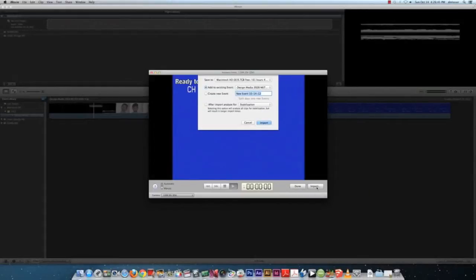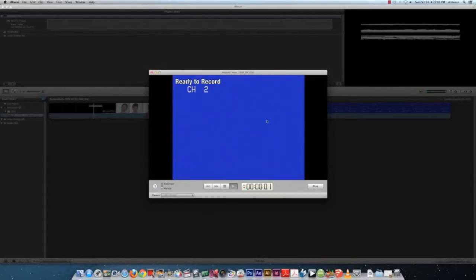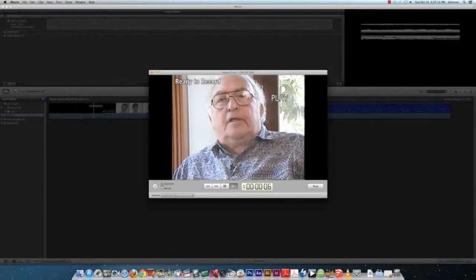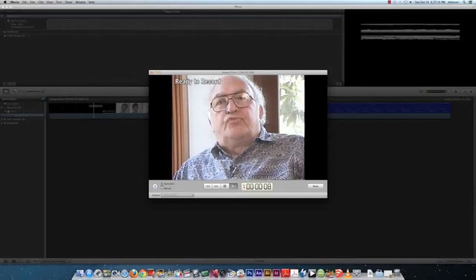Once everything is ready, you click import, a drop-down menu will come, and you can name the event however you'd like. Once that's done, hit import and hit play on the VHS player, and your video should start playing. And keep it going for however long you'd like until you want the video to end.